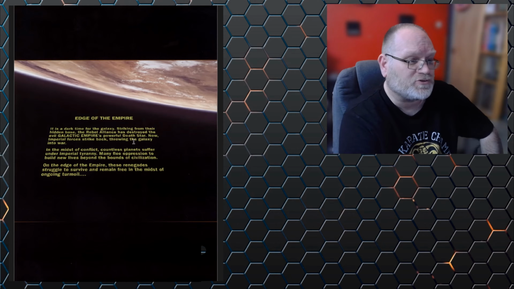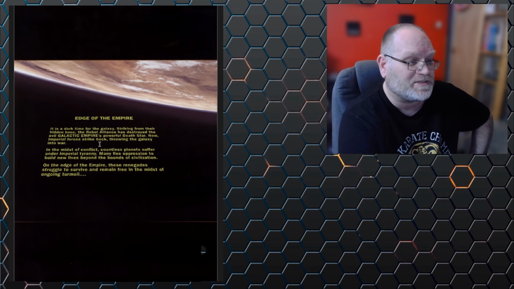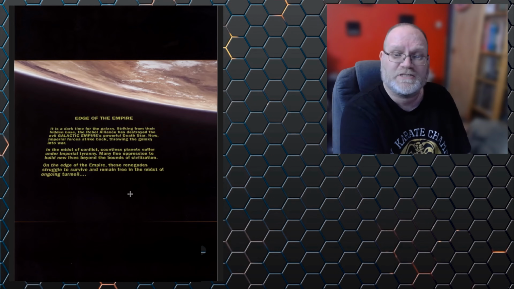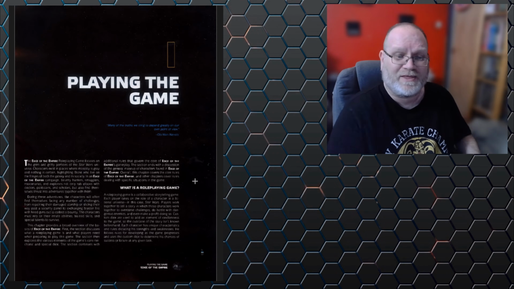It's a dark time for the galaxy. Striking from their hidden base, the Rebel Alliance has destroyed the Galactic Empire's powerful Death Star. Now Imperial forces strike back, throwing the galaxy into war. In the midst of conflict, countless planets suffer under Imperial tyranny. Many flee oppression to build new lives beyond the bounds of civilization. On the edge of the Empire, these renegades struggle to survive and remain free in the midst of ongoing turmoil. And nice picture of Han Solo. And we've got the first chapter, Playing the Game.